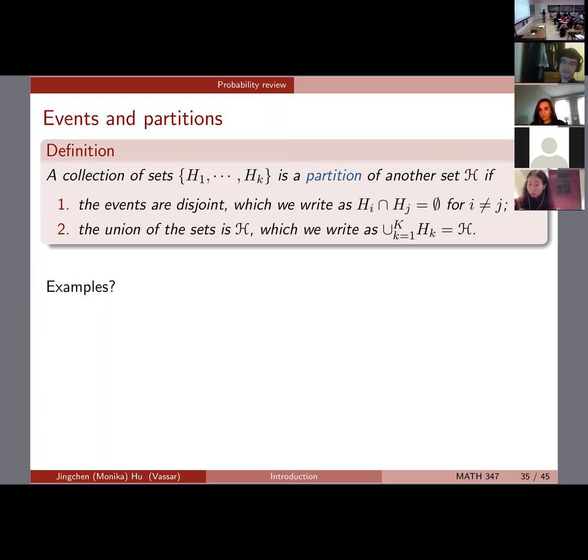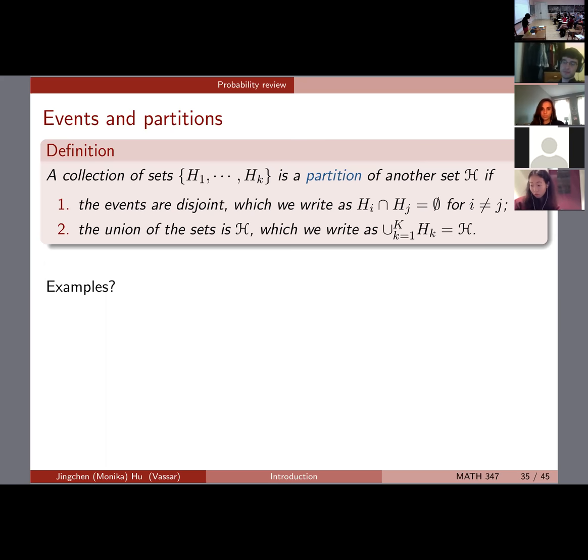Anyone? The surveys that I like to do at the beginning of classes, I usually ask questions about, let's say, class year, for example. And then class years of freshman, sophomore, junior, and senior, and then other maybe. All of those will be a partition of the sample space for students of our class. If you go beyond, say, to a research university, then if you post a survey to any students, the choices need to be expanded to graduate student or even further expanded to master's students, PhD students, et cetera. So that would be another example.